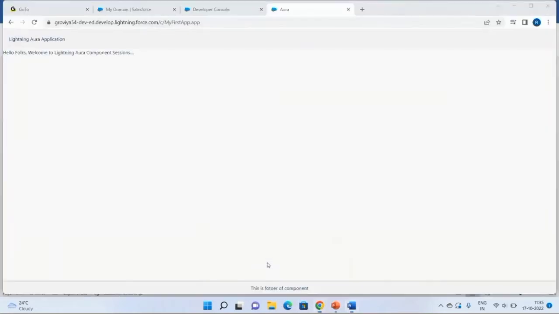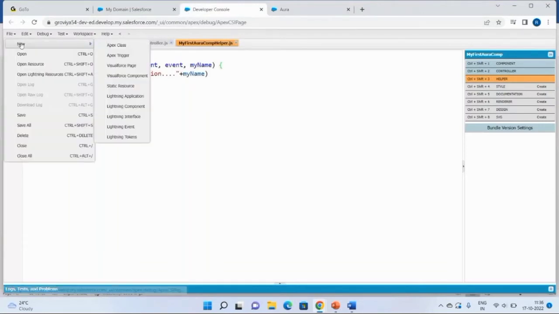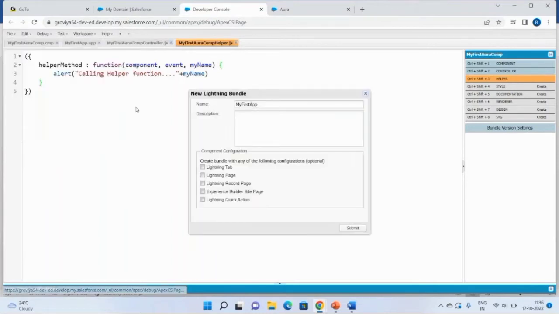Go to the developer console. Now we'll create another component, Lightning component, Aura, attributes comp. That's my component name.